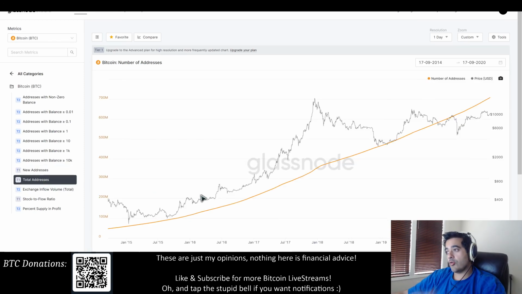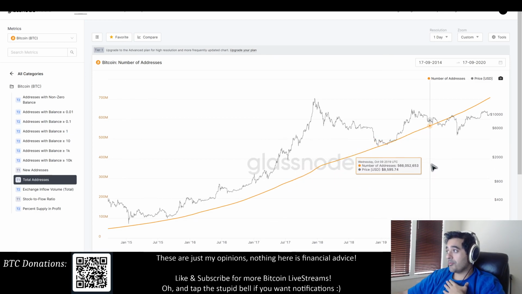So another super interesting one. Here we have the total addresses. Once again, we have always seen the price be above this number. We came and tested the line once during March, April 2019. We went back above, and before the March crash and the virus hit, we dropped below it. For the first time since 2015 have we had this significant of a drop and this long of a stay below the trend line for the total addresses of Bitcoin.